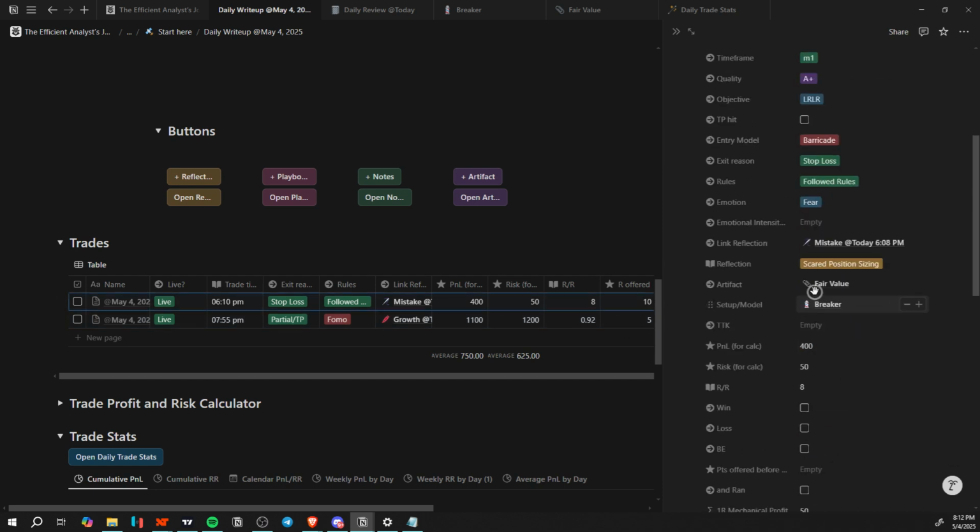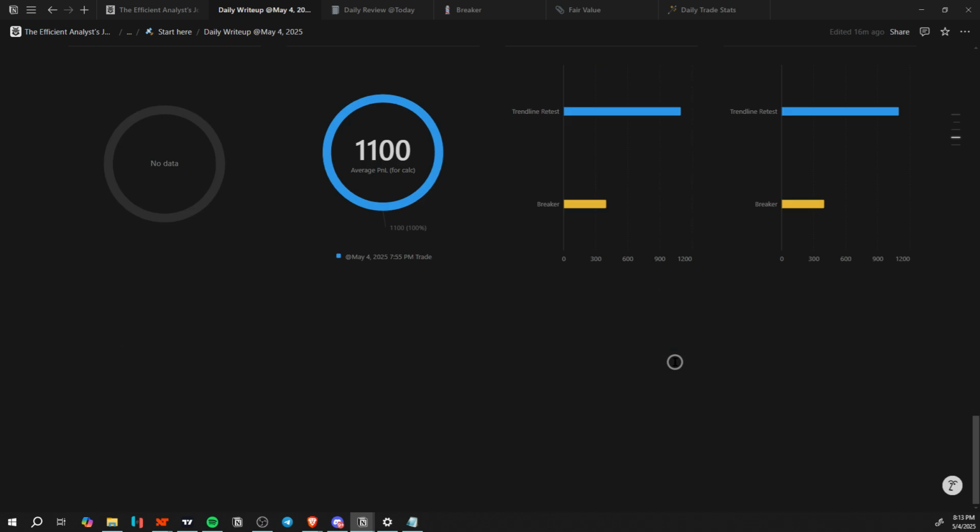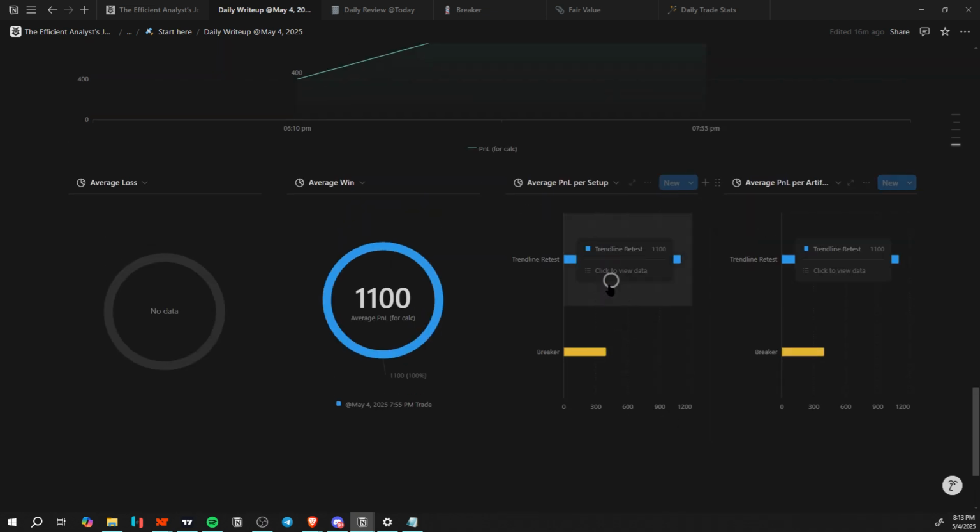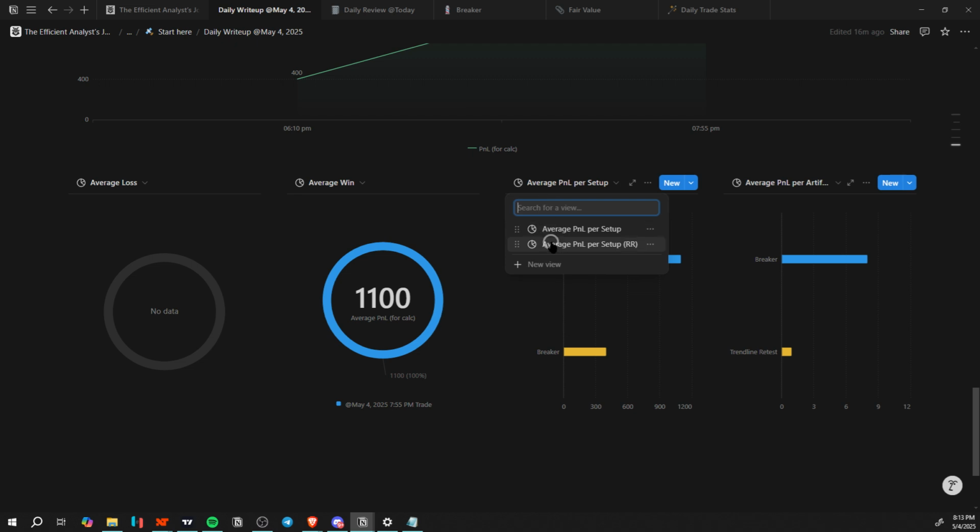This one is breaker and fair value. Okay, so now let's collapse this, and this will show you the aggregating for P&L per setup, P&L per artifact, and that's just populating there. And then you'll look here.